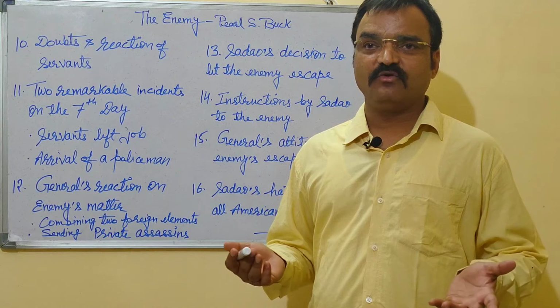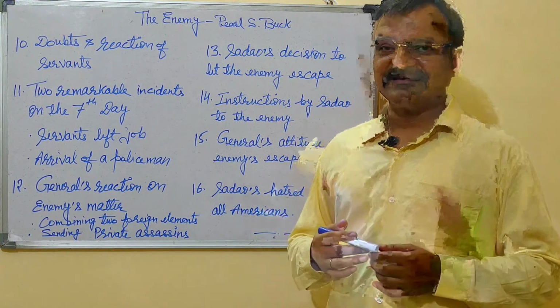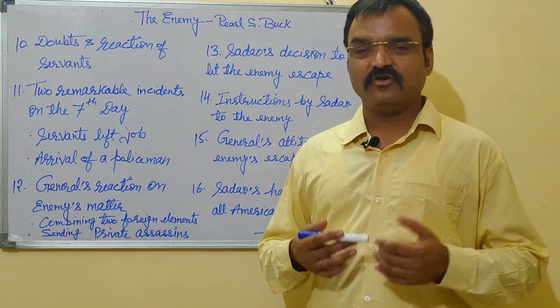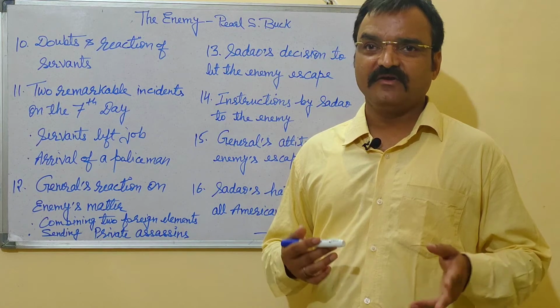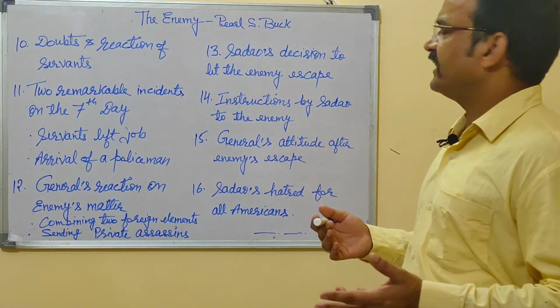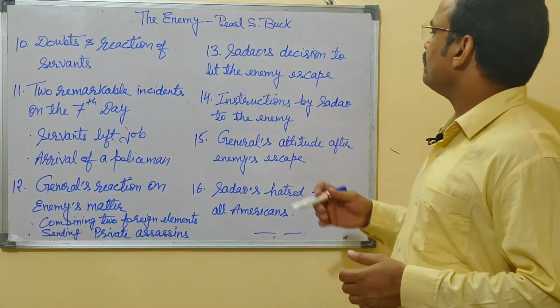Every morning he found the American lying there alive. So finally he took a decision that he should let the enemy escape, for the safety and security of himself. He could lead a peaceful life, and the life of the enemy could also be saved. He decided that he should allow the enemy to escape from his house.